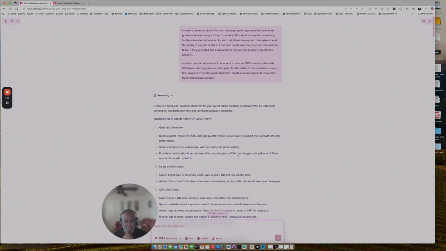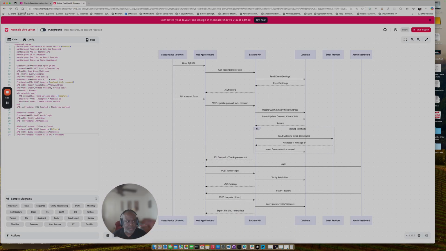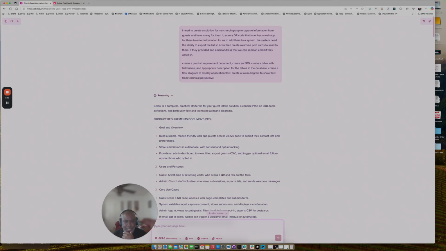But what I really want to show is a way that I take my ideas and generate documentation around them, as you can see here, some diagrams around them that allow me to have conversations with potential clients or also with my team to kind of help them understand what we're trying to build.